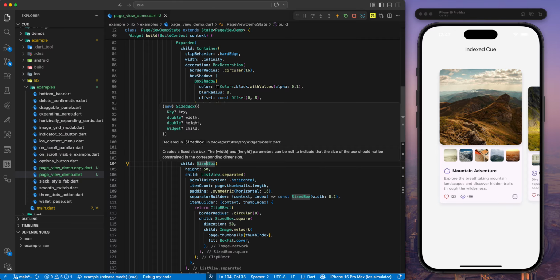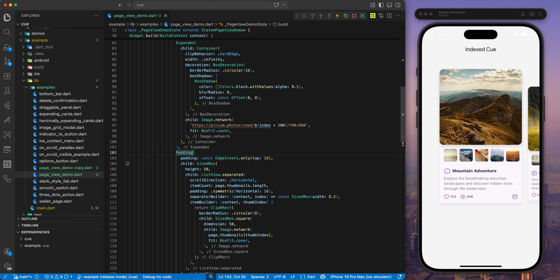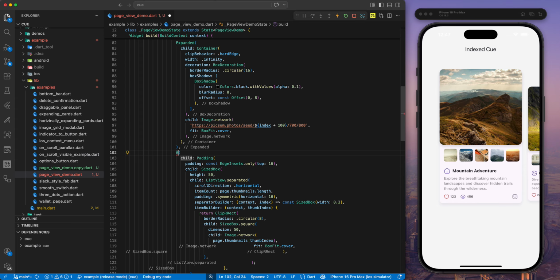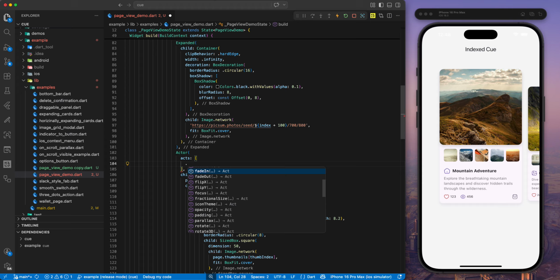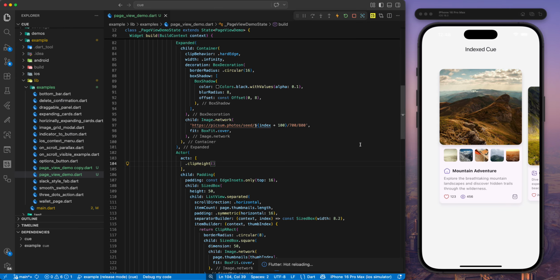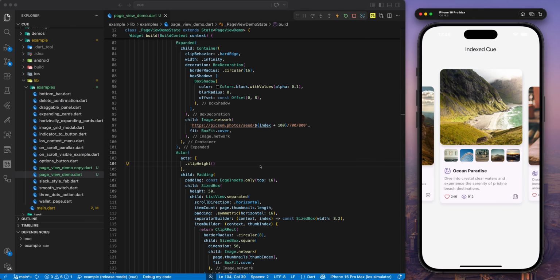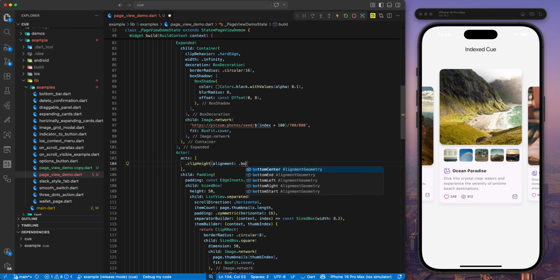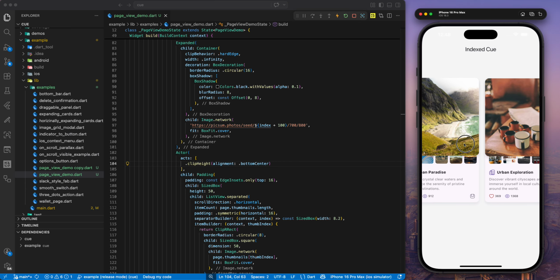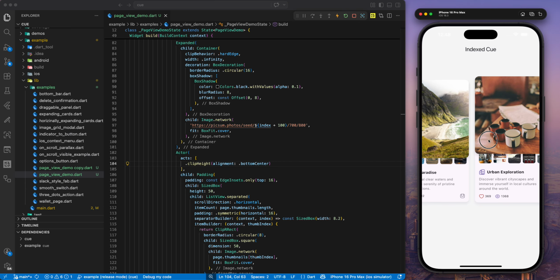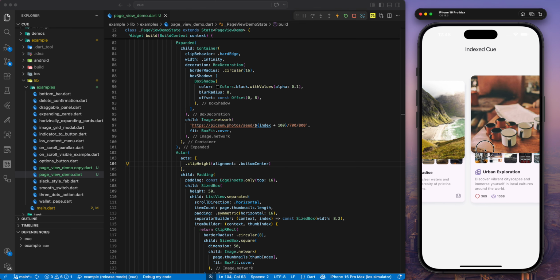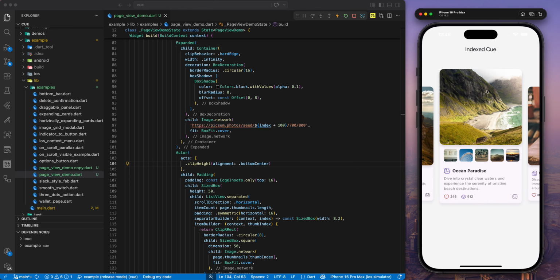So what we're gonna do here is wrap this with an actor so we can add some acts on it, as I said. I'm just gonna say clip height. We've already used this. Now look what we have. This one is acting as we slide, right? But I don't like the alignment here. We can bottom center. So yeah, watch this. Now it looks like this image is sliding up to reveal these thumbnails, right?